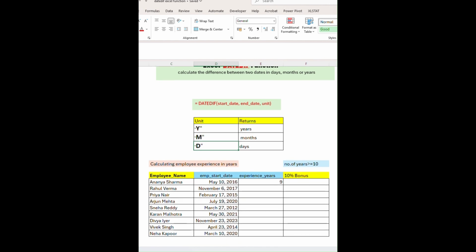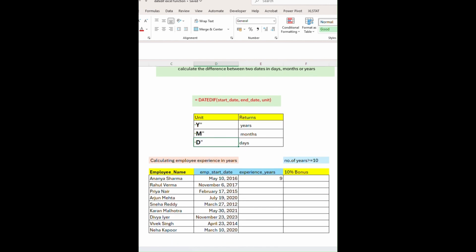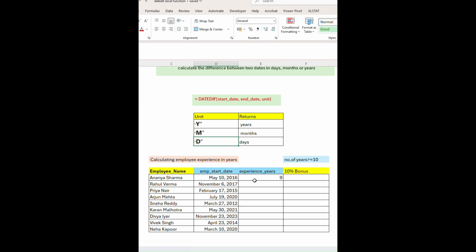So let's see one example where the DATEDIF function can be useful in real-world situations. This is an employee data set where the employee start date is given, and we want to see how many years of experience they have in the present situation, that is, till today. The first one is done for you. Let's see what the formula is.